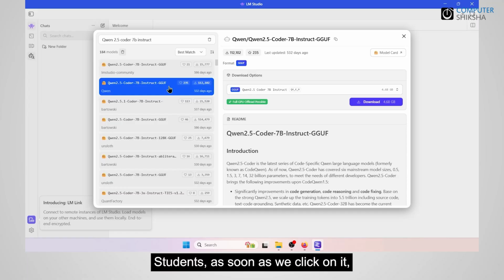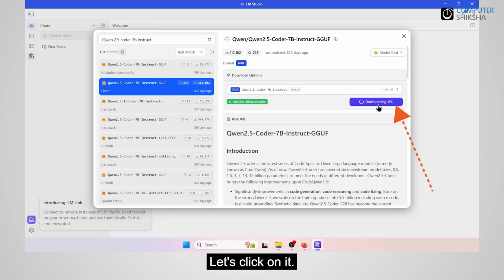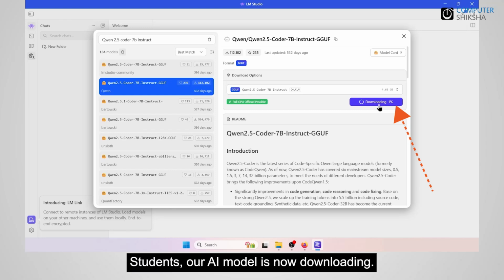Students, as soon as we click on it, the model will open on the right side. And students, can you see this download button? Let's click on it. Students, our AI model is now downloading.